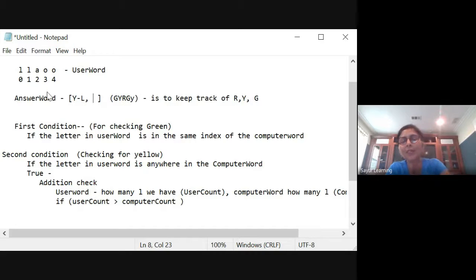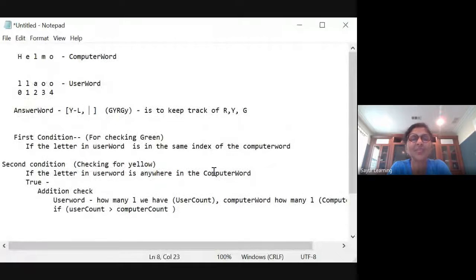I'm going to keep track of my things like this. Just to give you the answer, the user count is more than the computer count, but I am at the first index, or 0th index. In the answer word, is my L already there or not?